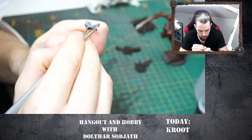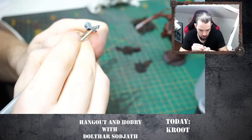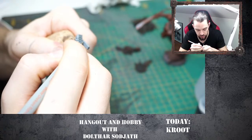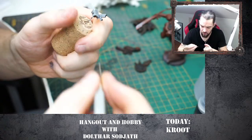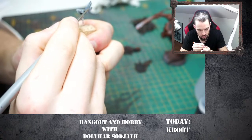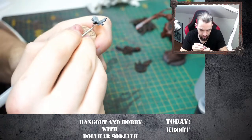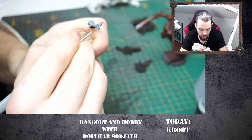Another way to prove that brushes make differences. And I mean, with Lupri, we're not talking about expensive brushes. This one here is, I think, €3 or something like that. That's absolutely okay for a brush. There are other companies taking way more money for brushes that have way worse quality.